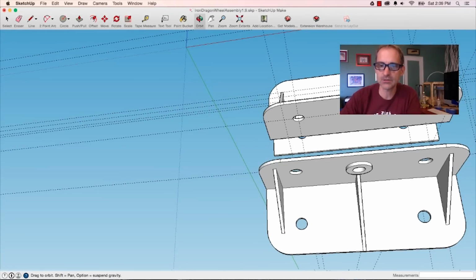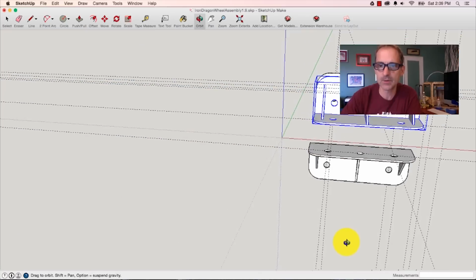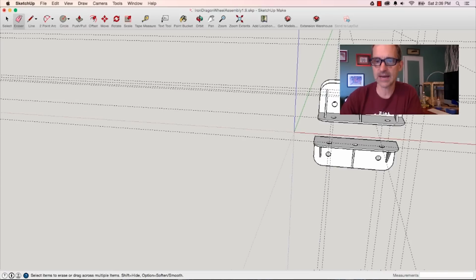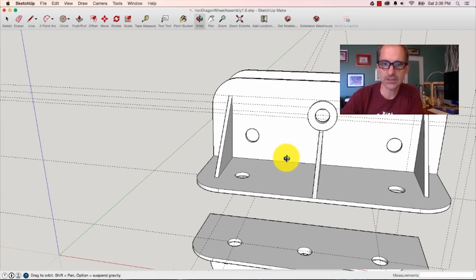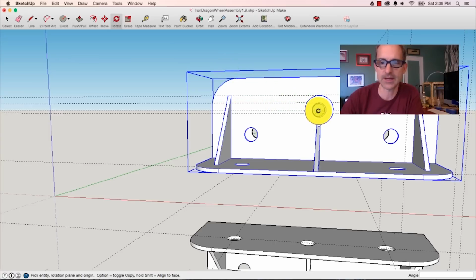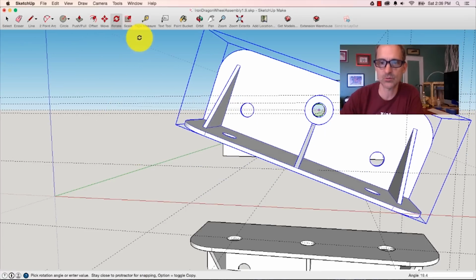Right. Next thing I want to do is have a hole go straight through here. If you look at the top one of these brackets, you'll see I've got a hole that goes straight through there. That's going to be the axle for the whole wheel assembly. I'll show you in the real world how that's going to work. But the whole thing is going to pivot right on this point. I'll show you what I mean by that. The whole wheel assembly will pivot on that.